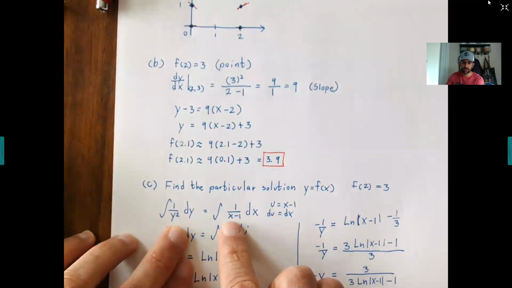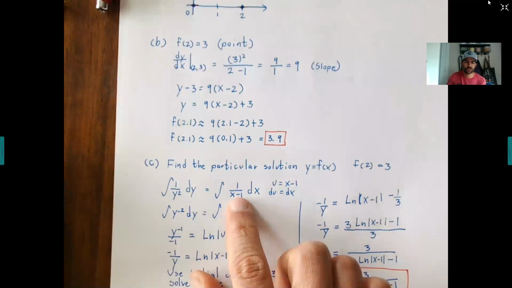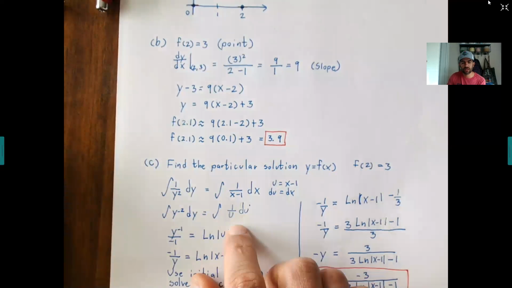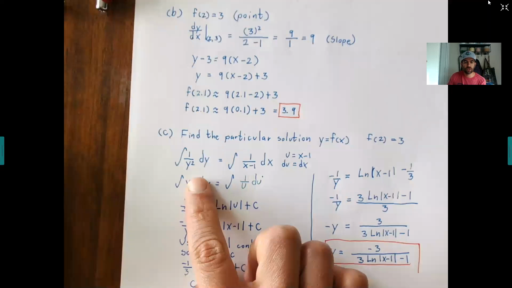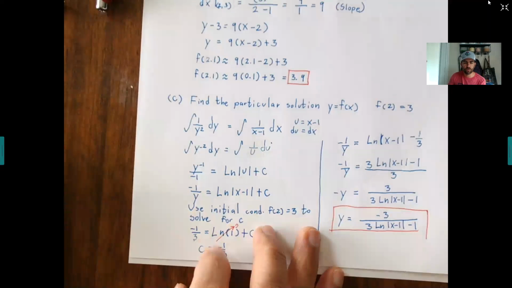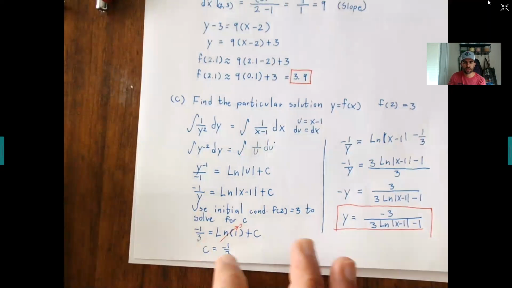Now this part right here, you can do u substitution. Hopefully at some point, maybe not this year, but if you have to take this type of class again, as soon as I see it now, I know it's a natural log. What's the derivative of x? It's just 1. So see what I'm saying? This is just going to be the natural log of x minus 1. Now this one right here, hopefully you can follow, and it looks like you were following all the way to here, and you understand where the 1/3 came from, right? Yeah, natural log of 1 is 0, so it's -1/3.